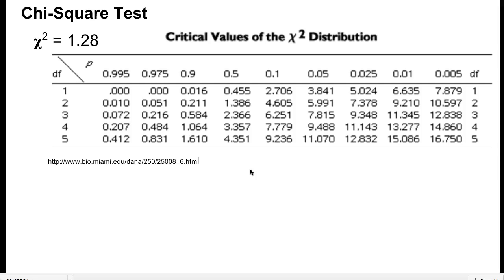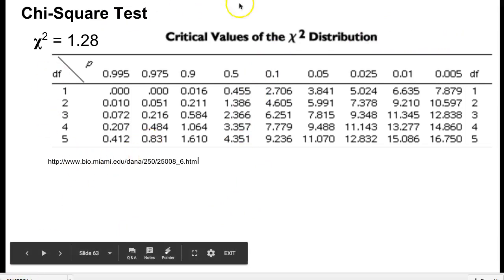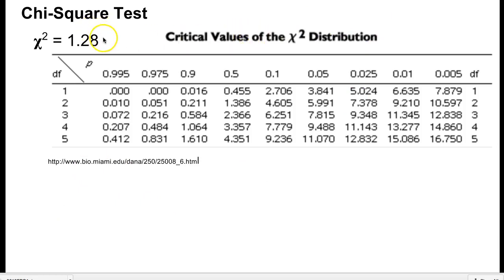Once we have the chi-squared value, now we're going to go into the table. Let me explain how we use this. Very simply, we find our chi-squared, which is 1.28. Now where does 1.28 fall? Let's go see where it falls in my table. It falls right there. Now let me explain. It's very important you understand. When the chi-squared gets bigger, the difference between expected and observed is greater.